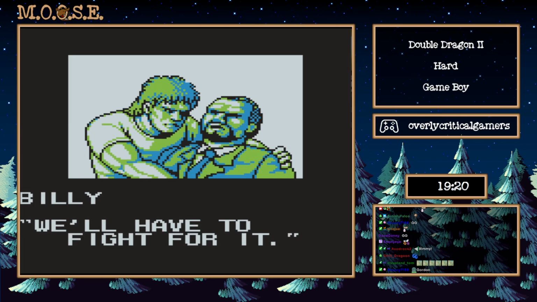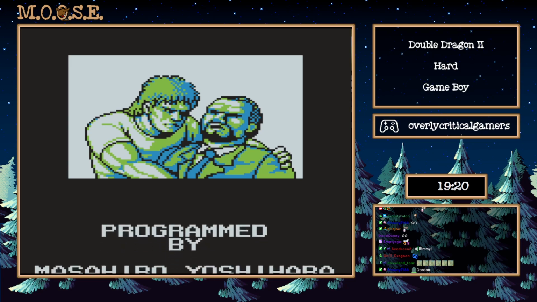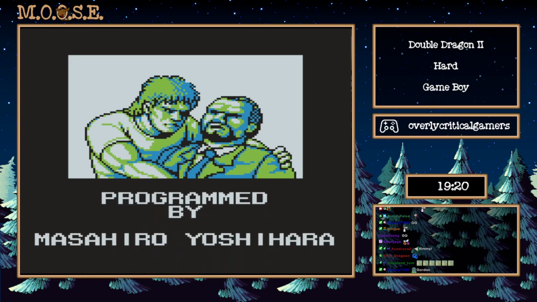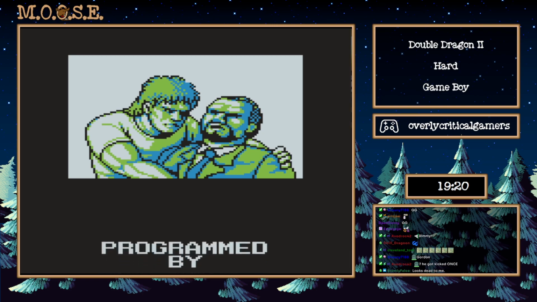So, Gordon is probably going to be okay. They're going to embrace for a long time because these credits are quite long. He got kicked in the back of the head, but he doesn't look too good. That's Double Dragon 2 on Game Boy. It's a Kunio-kun game in Japan. He might be dead, I'm gonna be honest with you.